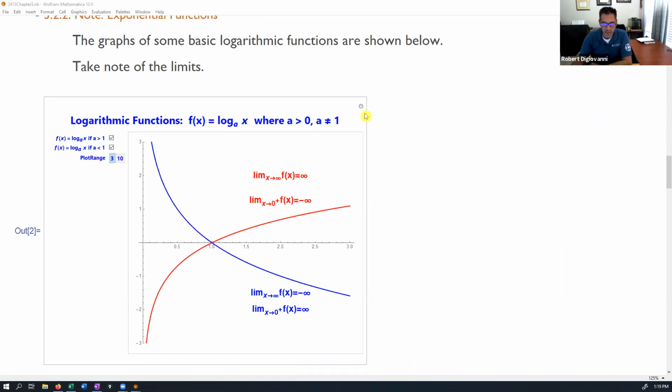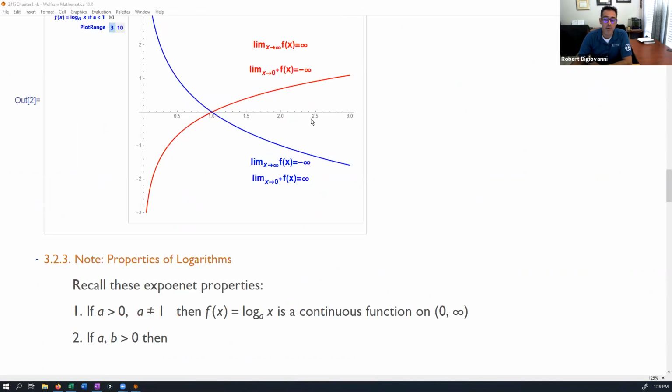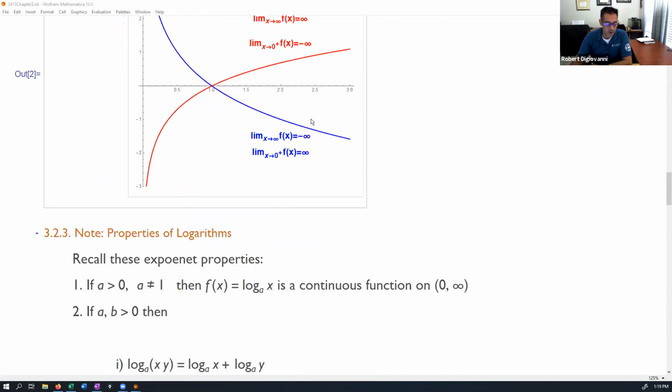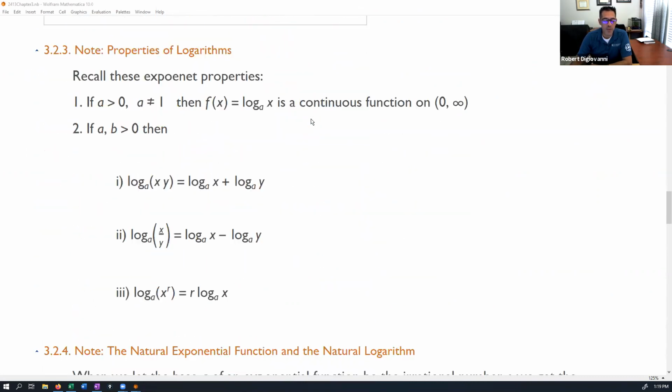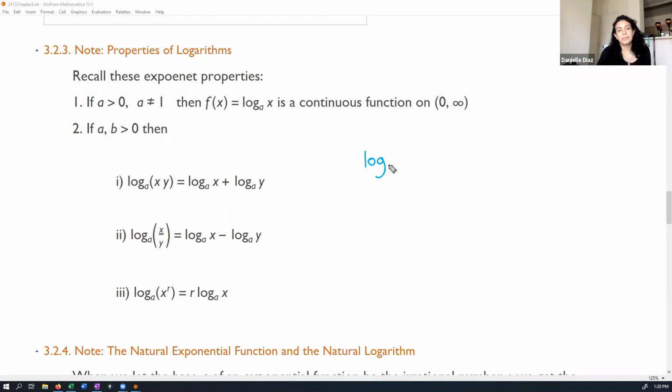All right, next thing. Properties of logarithms. So you might remember this in college algebra. You were given these logarithmic expressions and you were asked to condense them or expand them. Do you remember that at all? It was a section usually towards the end of the semester in college algebra where you're given some expression. I'll just give you an example. Something like this.